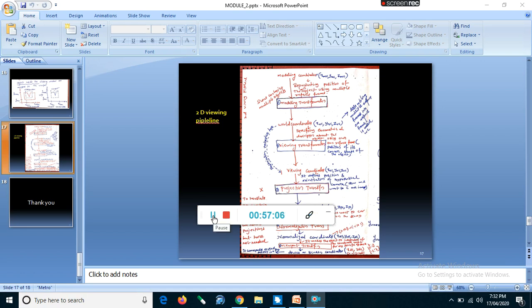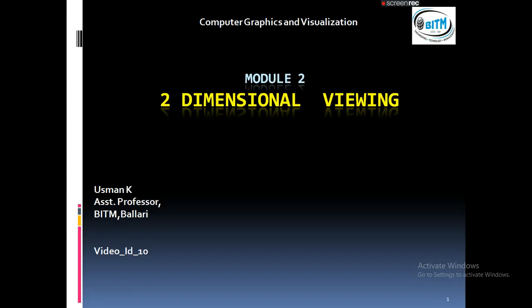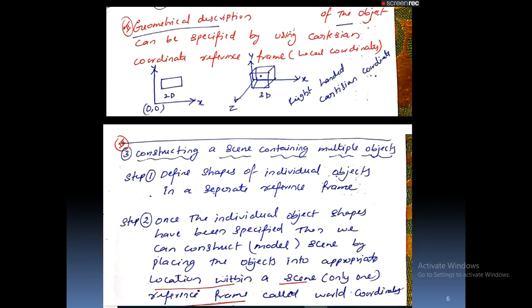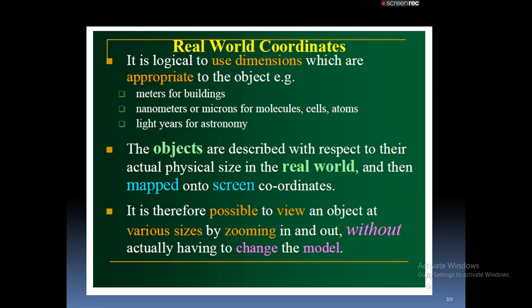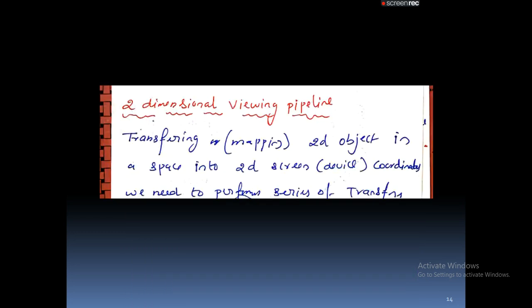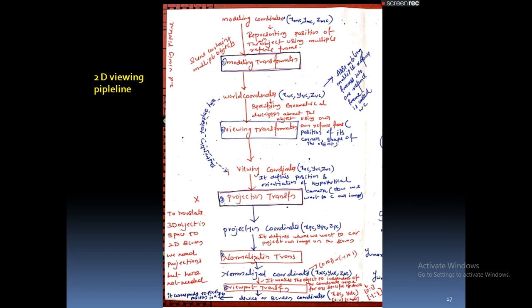So here we are using a series of transformations, like we converted modeling coordinates to world coordinates. In the case of modeling coordinates, we have multiple objects, but when you convert modeling coordinates to world coordinates, we integrate multiple objects from multiple Cartesian reference frames into one Cartesian reference frame, which is called world coordinates. After converting modeling coordinates to world coordinates, I have clearly written the meaning of world coordinates, right?